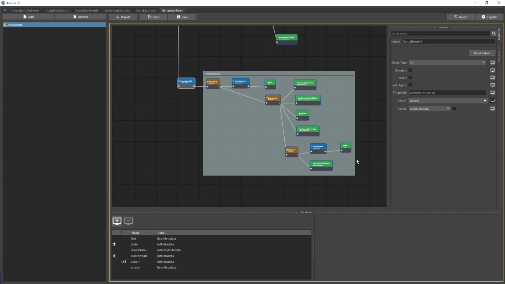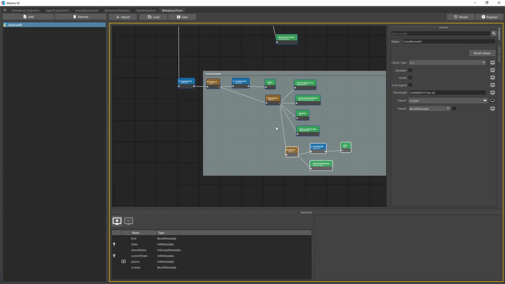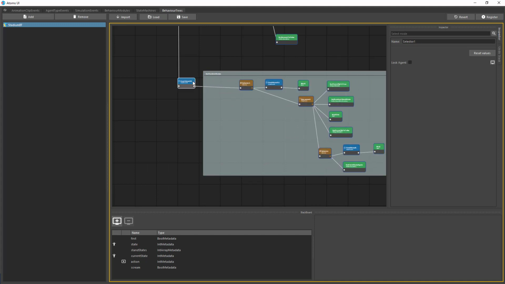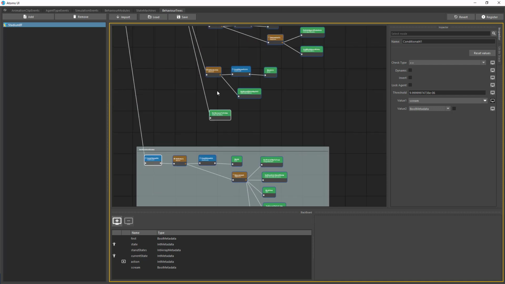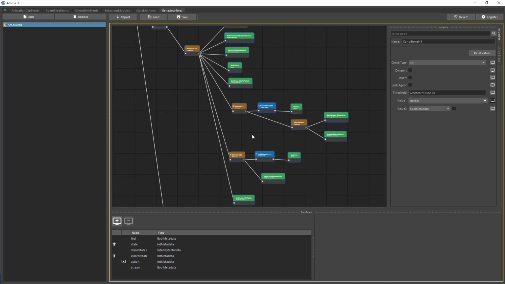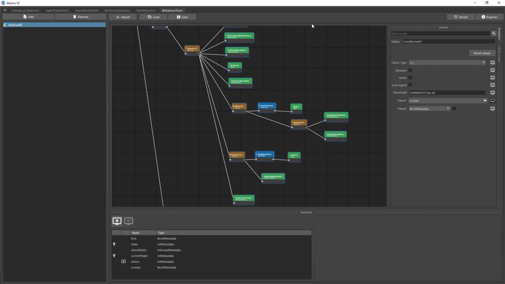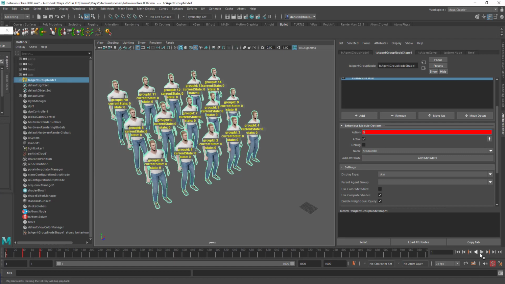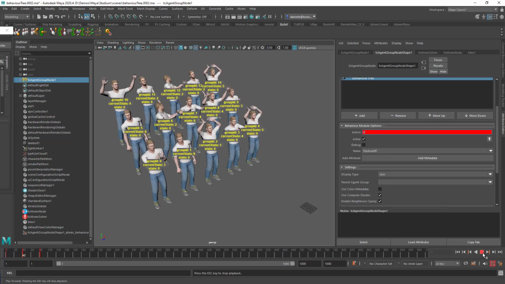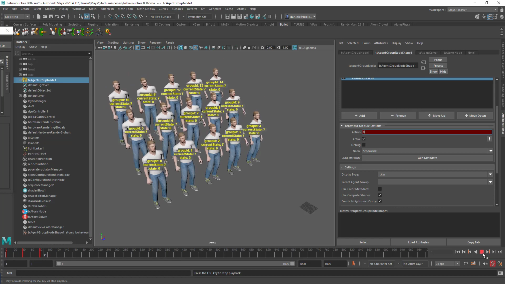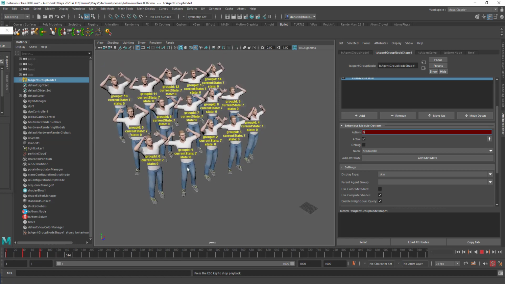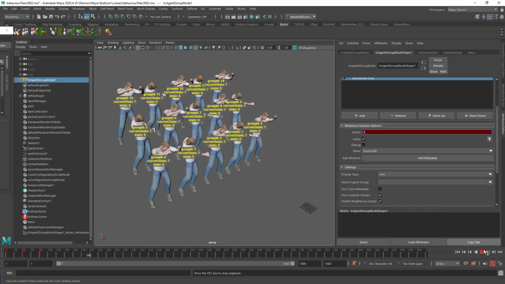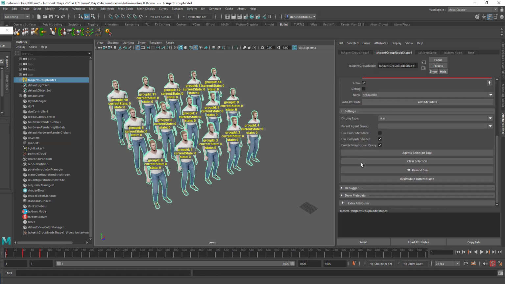We can make this one a bit bigger, move these nodes here and this one here, okay? Great, so if now I press save, we can play the animation again. And now they're cheering, you see, which is great. So we can even check what's happening in the debugger.